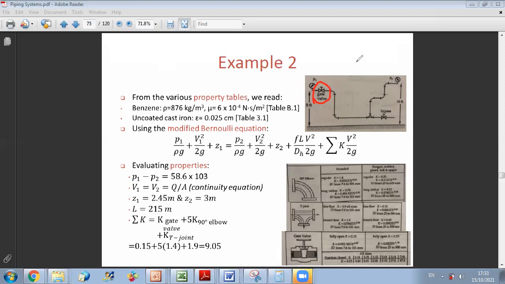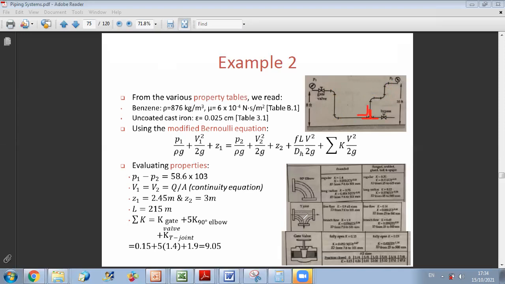You have also a certain number of elbows: 1, 2, 3, 4, and 5. You have 5 90 degrees elbows. You have also here another valve, okay? And here they said that it's closed from the side. So your teeth joint, this is a teeth joint here. Okay, look, if you look at the symbol, this is the symbol of a teeth joint. And here you are allowing just the flow to move in this direction.